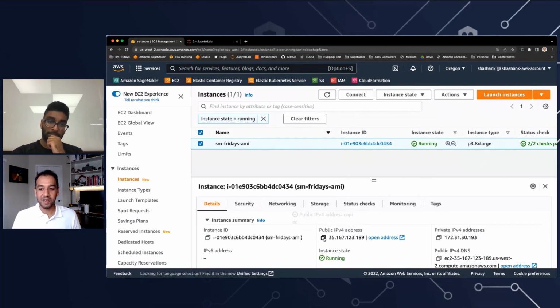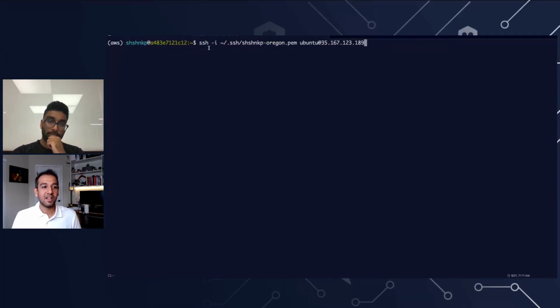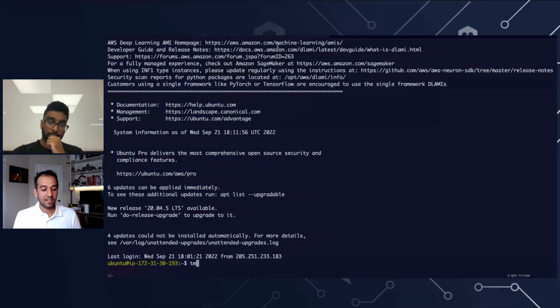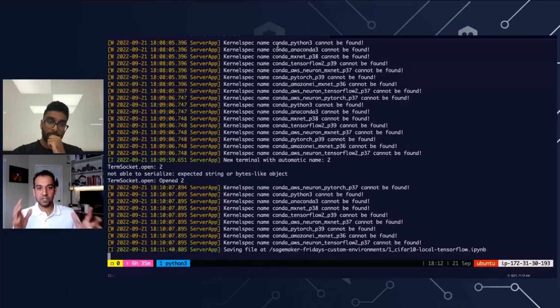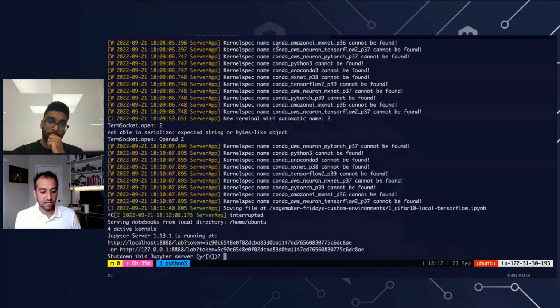You can copy this IP address, and on your terminal you need to set up an SSH connection to it. And then after that, in my case, I'm using tmux to manage sessions, and then you launch the Jupyter server. So basically I have a Jupyter server here, and what this looks like, let me shut down this server and launch it again.